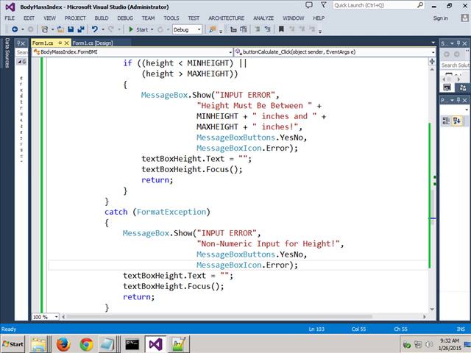If you're a quick typist and you get done, then take everything from the try through the catch, copy it to the clipboard, and paste it in right below it so you've got 2 copies of it. Then in the one below it, change all the heights to weights in the try catch below. Then you've got only 2 lines to type and you're finished.